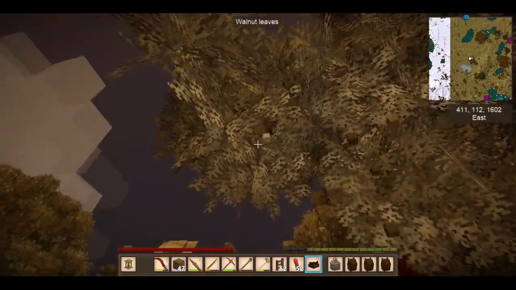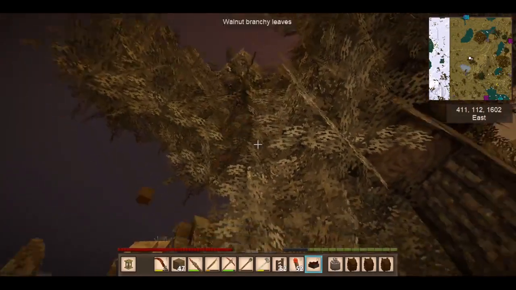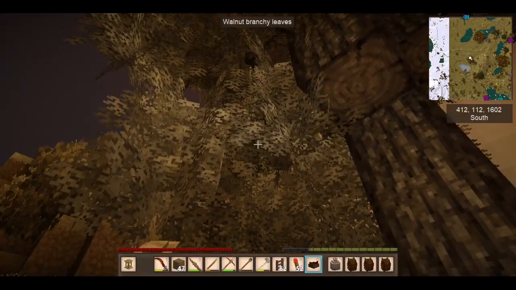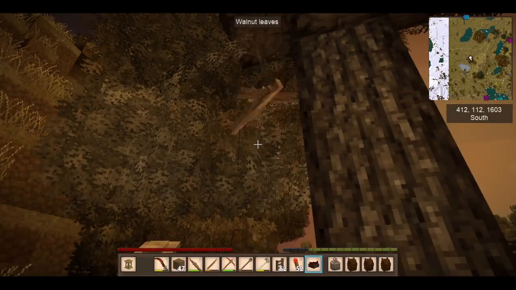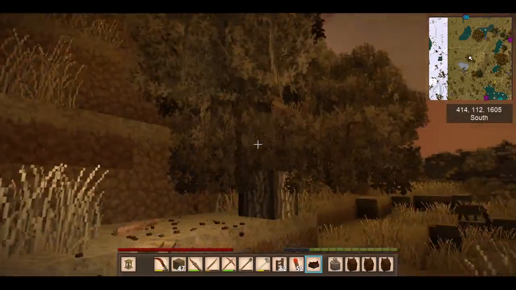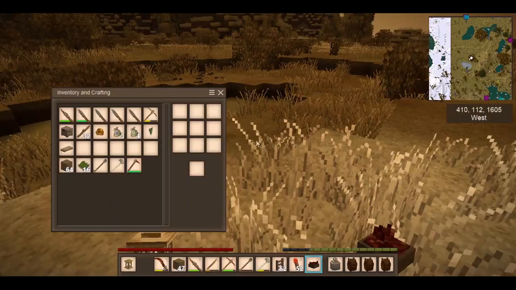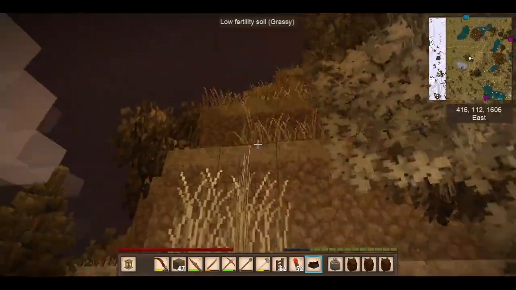I think I saw a seed. I'm just trying to get... I mean, sticks is very valuable. I mean, we have the shears at home, obviously. I'm just trying to see if we can get a couple seeds. Okay, so we only got sticks. We didn't get any seeds. But let's check this mountain.